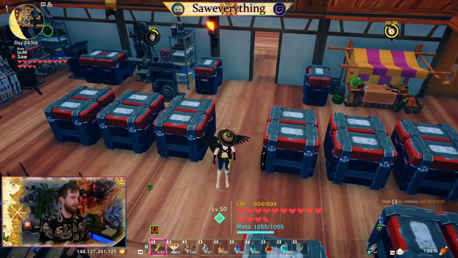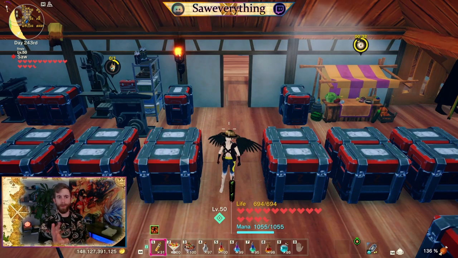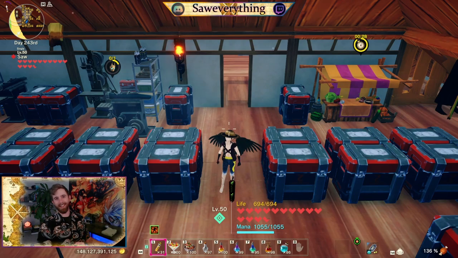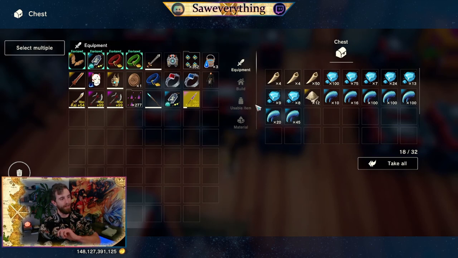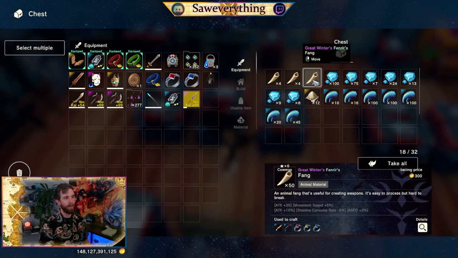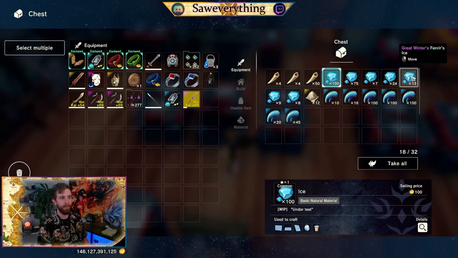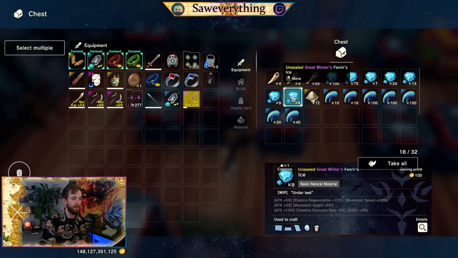Nice, that is 8 of our bosses. The February update brought the remaining 3. So we have Fenrir, Fleur, and the Tyrant Snek. So for Fenrir, he's going to drop some fangs with Fenrir, Great Winter's. You might be able to get unsealed on the fang, I'm not entirely sure. But that's pretty cool. For the ice, again, drops Fenrir's, Icefang Fenrir's, Great Winter Fenrir's, and unsealed Great Winter's Fenrir's.